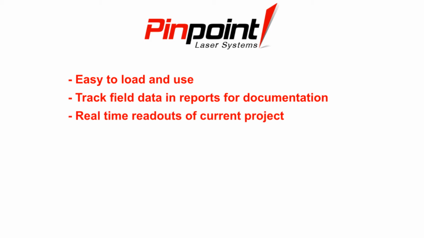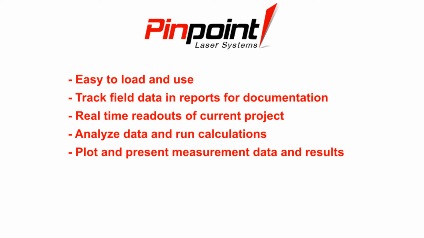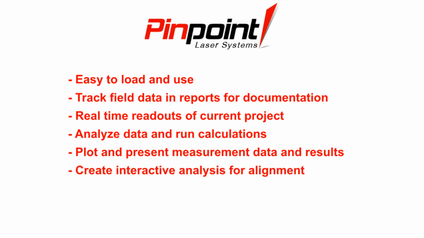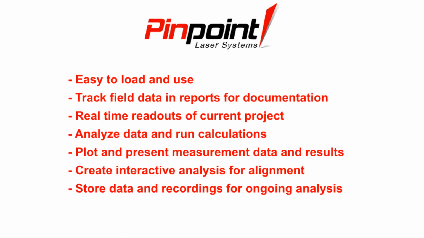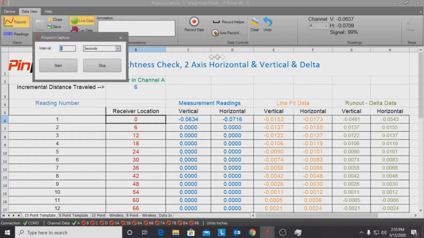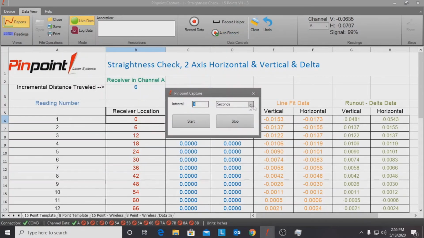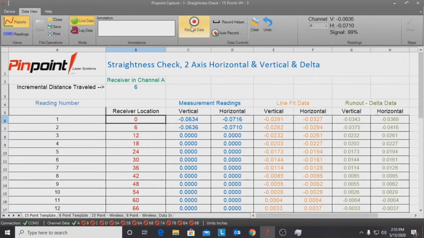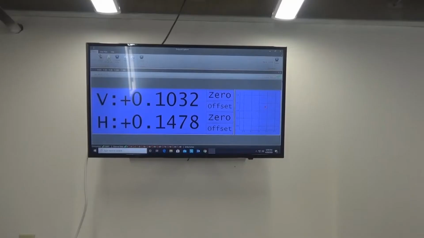Pinpoint Capture software lets you analyze data and run useful calculations, plot and present measurement data and results, create interactive analysis for alignment, and store data and readings for ongoing analysis. A feature of this software is its ability to record your measurement readings either in a continuous mode, so many readings per second, minute, hour, etc., or in a trigger mode, where you can add notes, select data, etc., for each reading event saved.